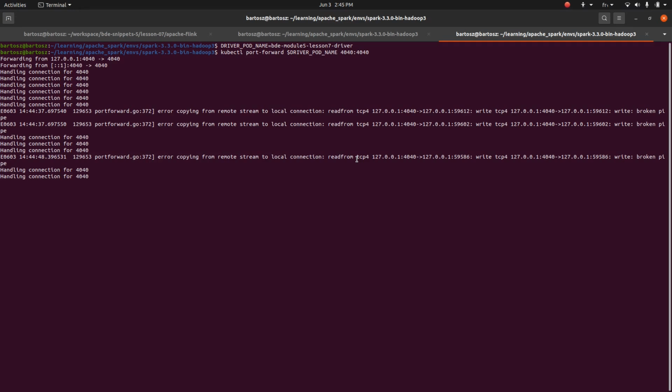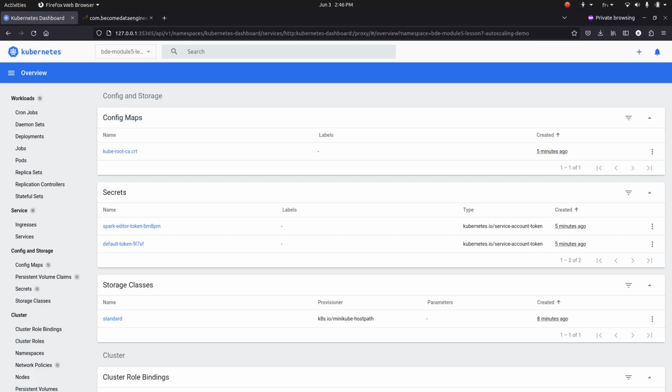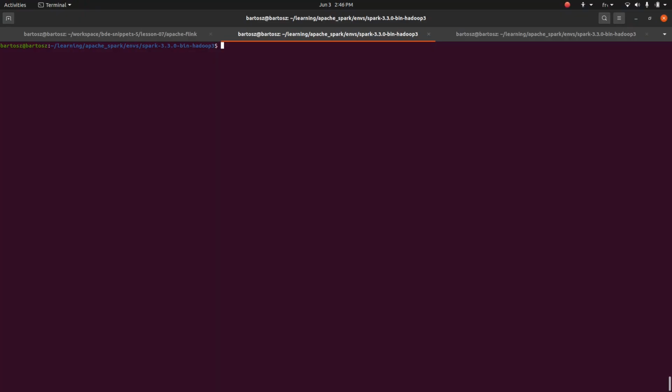Okay, so now I can stop this job and show you another important part. It shows that there is no "sky is the limit" logic that you can apply to this problem, because there is always some hardware limitation. And here, since I don't have any machine provider, I have only my single machine and I cannot scale it indefinitely.